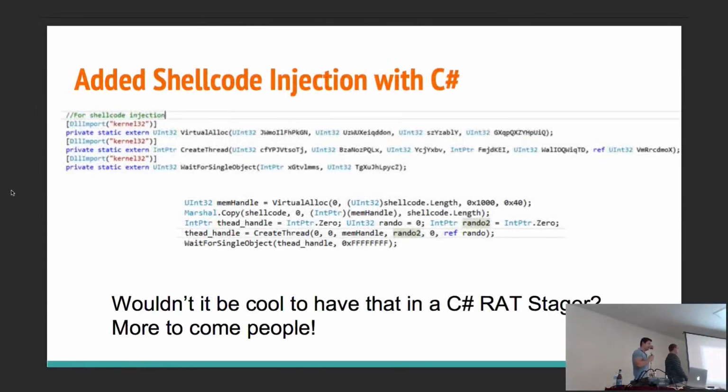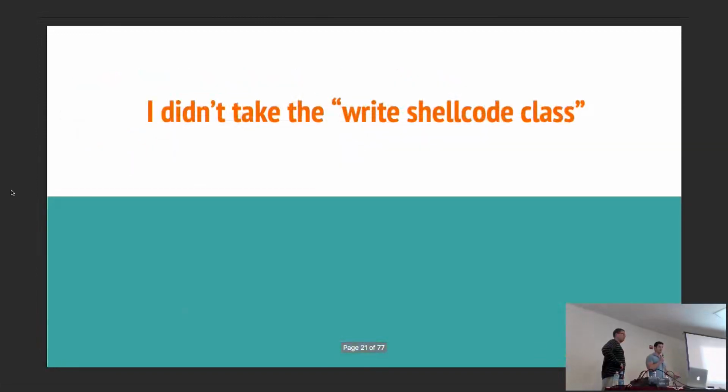So you can do the exact same thing in C#. The only difference is instead of RtlMoveMemory, .NET has the Marshal library, which has a Copy method within it that you can use to move the shellcode into memory. So same API calls as the ones Truncer was talking about: VirtualAlloc, CreateThread, and then WaitForSingleObject. And once you copy it into memory, you can do the exact same thing as you did in Python, just in another language that's pretty simple.